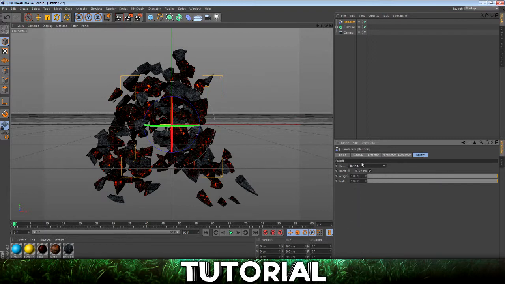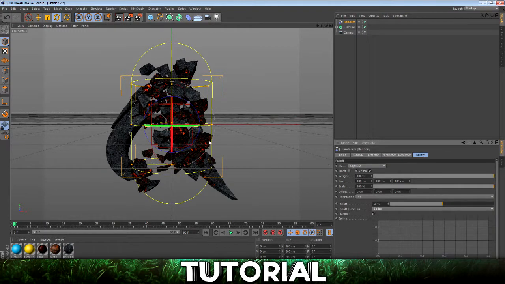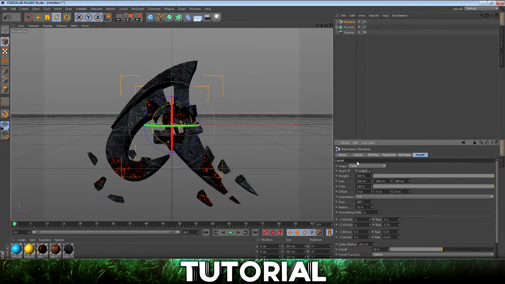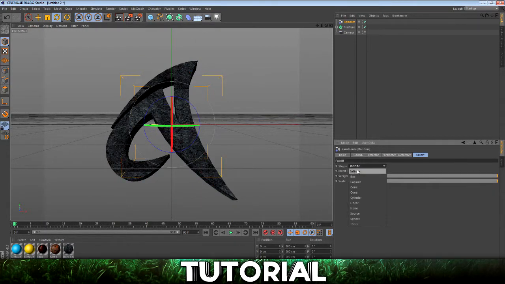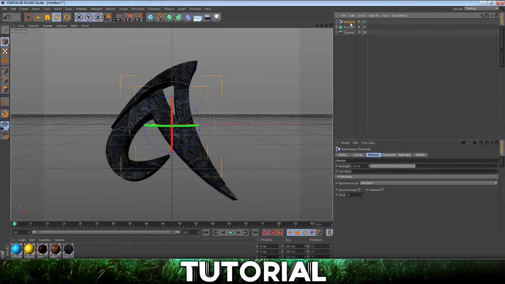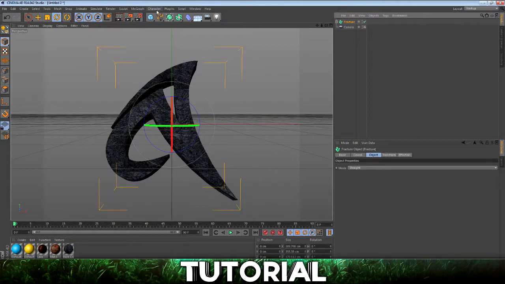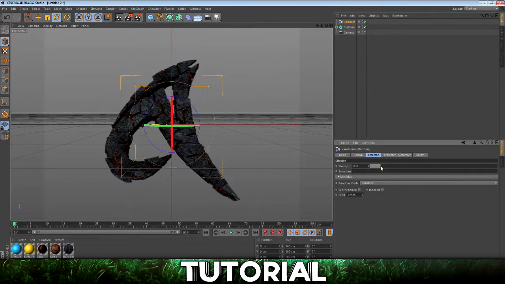You can go to this falloff, and you can change it to a capsule, so only a certain part of it is cracked. I'm not going to go into depth with this. I'm just going to keep it on infinite. And wow, I just messed it up. Sometimes it'll happen, it'll mess up, and it'll just stop working. It's just communication throughout the thing.